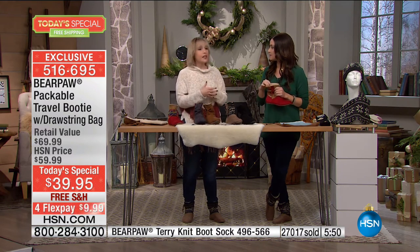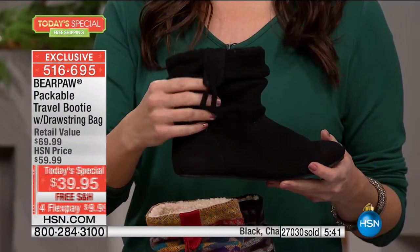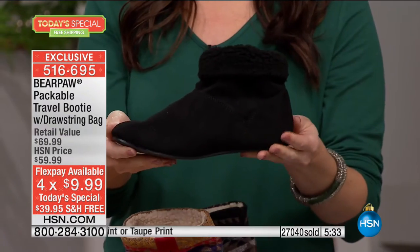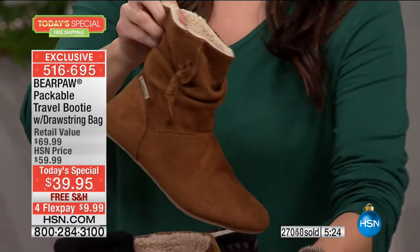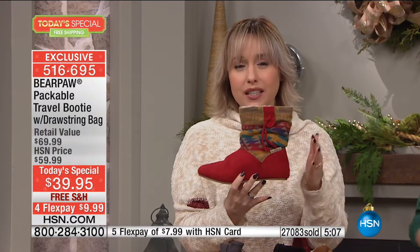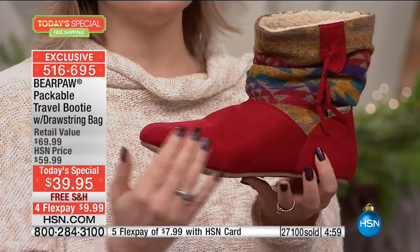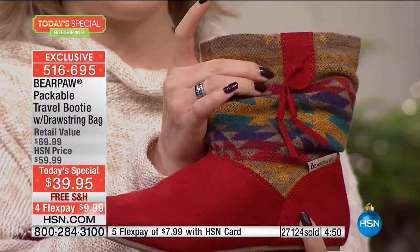It's so funny — all the calls are people getting them for themselves but also as a gift, because at this price it's essentially two for the price of one. If you're traveling during the holidays and don't want ache from a heavy boot on your foot — or want to avoid overweight baggage fees — this is the answer. It is so lightweight. Bear Paw told me it would maintain its shape at this light weight and I had to fit test these longer to believe it.